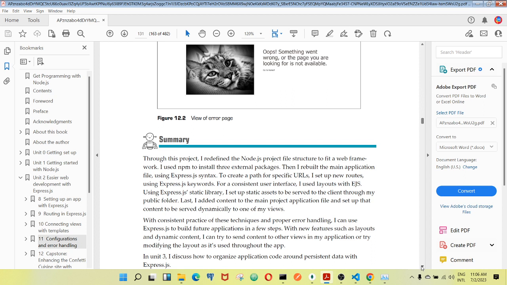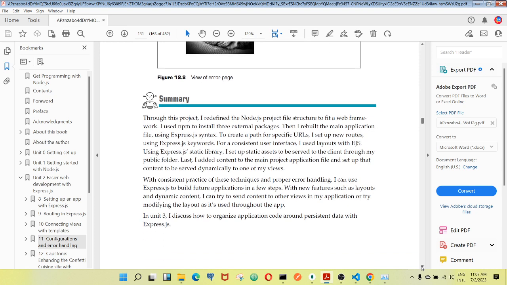Using the Express.js static library, I set up static assets to be served to the client through my public folder. Last, I added content to the main project application file and set up that content to be served dynamically to one of my views. With consistent practice of these techniques and proper error handling, I can use Express.js to build future applications in a few steps.